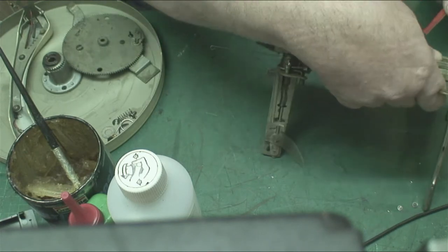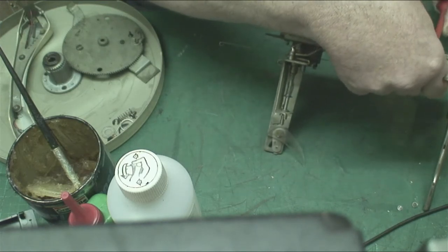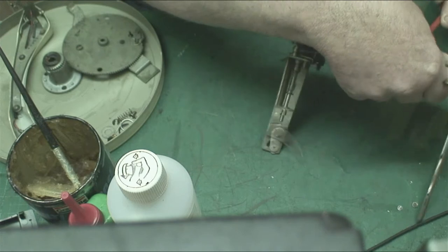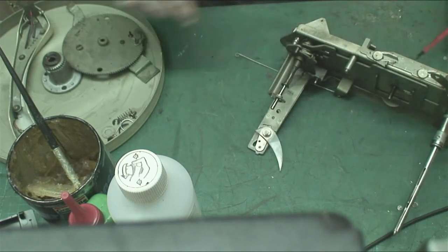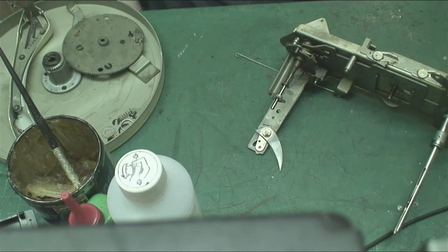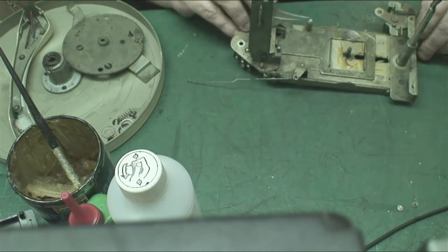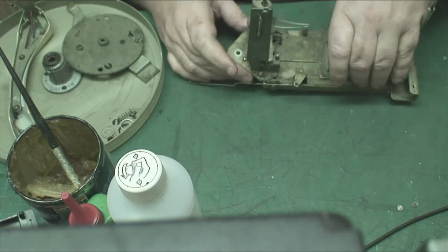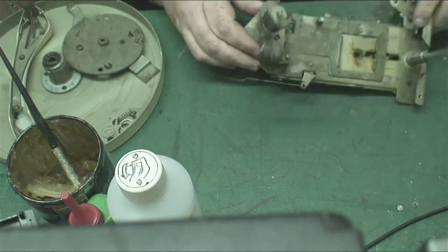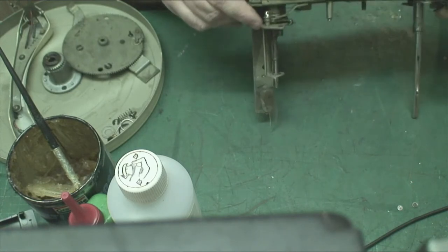This is all going to get cleaned. The good thing about it being full of grease, put that on top of there, then the clips are the same size, so it doesn't matter. Right. Now this, are we holding anywhere else? We're holding now, there's the push pad.